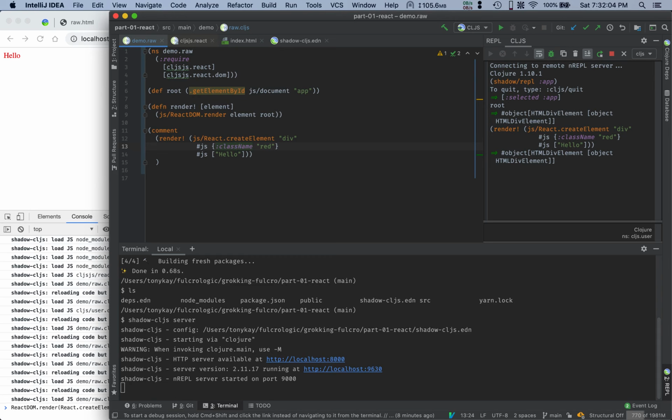And from here, you can see that I can just do kind of raw functional building up of things. So I could do things like, all right, well, I could define a function called div that takes some props and some children, and then does this thing, right? Okay, well, that renders a div, and now props, I'd like to be able to send in a nice Clojure map, and then children, I'd like to do the same thing with children.